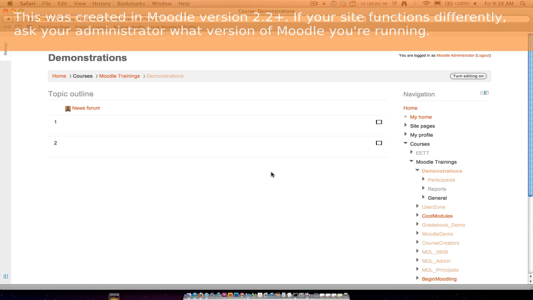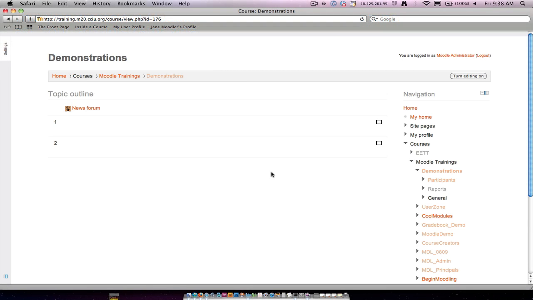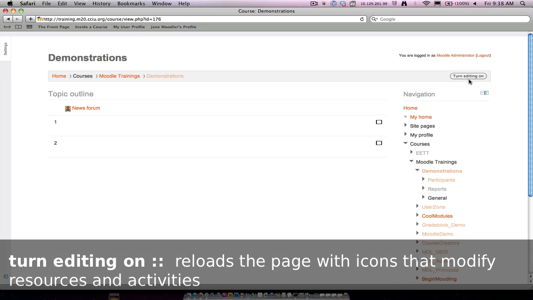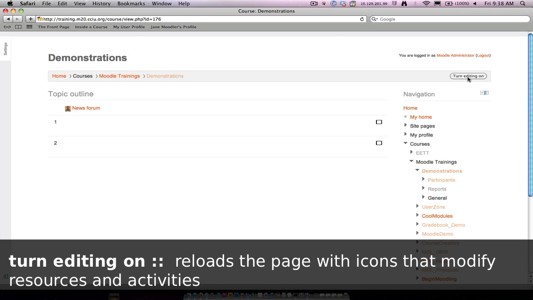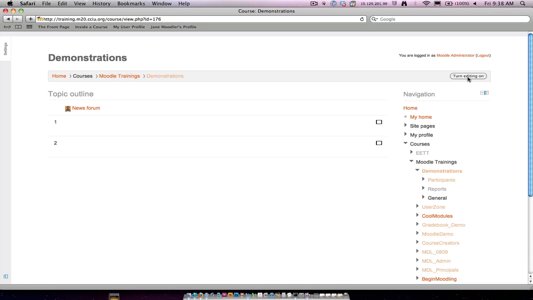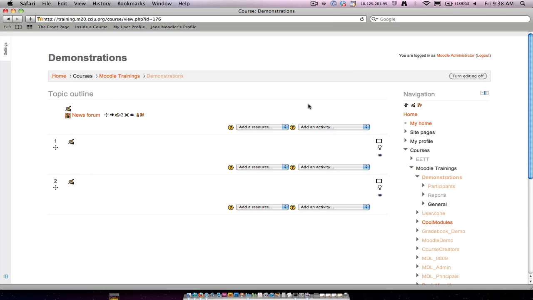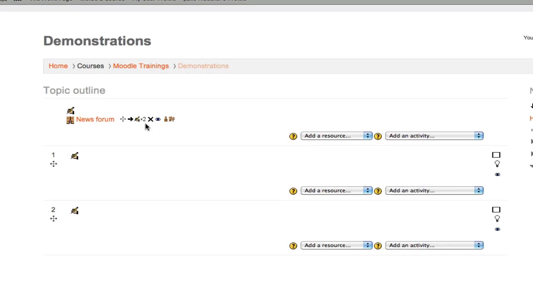Okay, Moodle 1.9 users, let's talk about the differences in 1.9 editing and Moodle 2.0 and up editing. First things first, you're going to start with the same first step, turn editing on, and you'll find a button to turn editing on still placed in the upper right-hand corner. When you turn your editing on, you get a new set of icons next to each of the activities in your course page. Take a look.